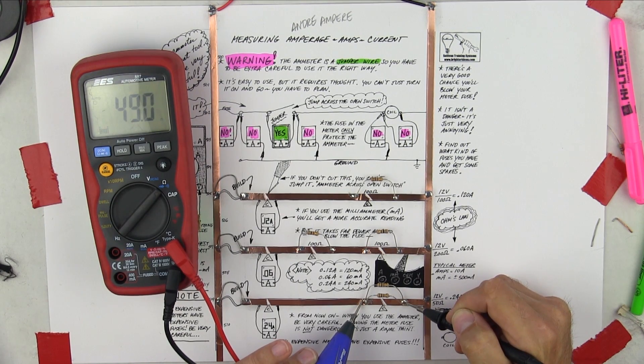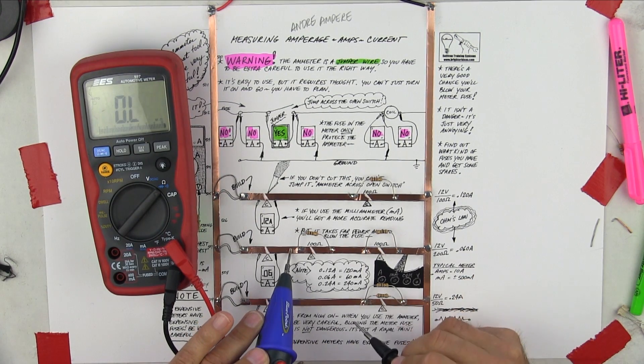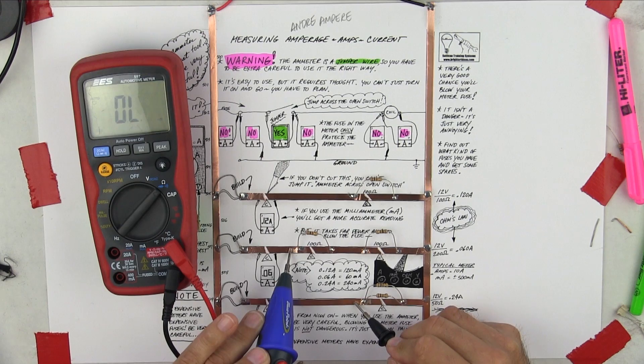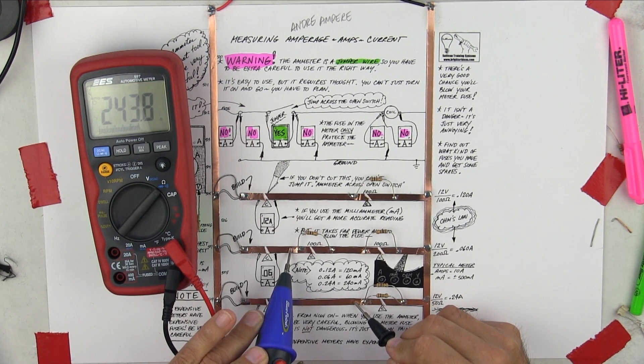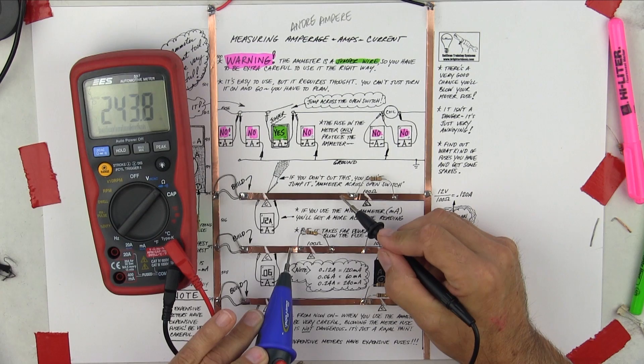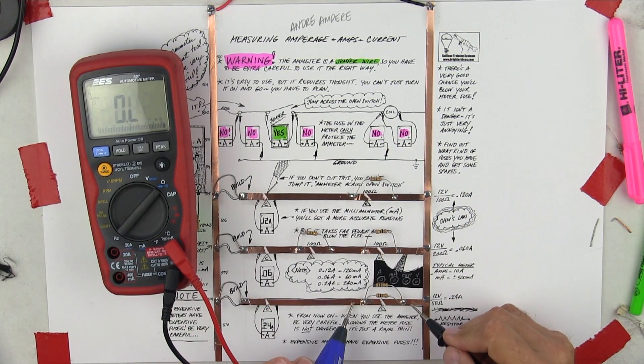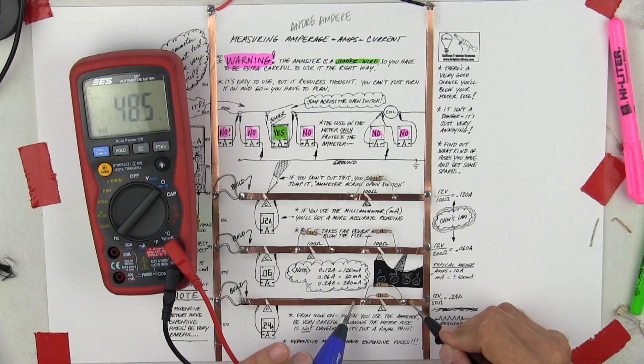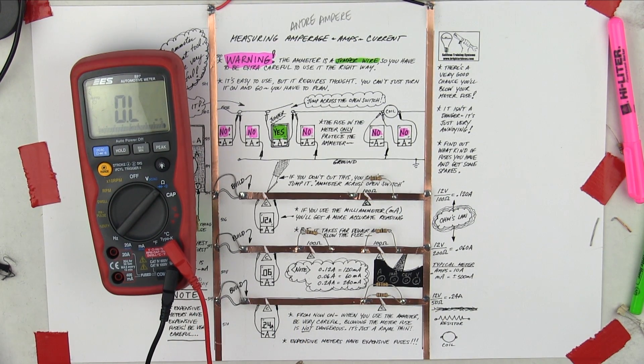Now, if I get 50 here, and I get 200 here, if I read from here to here, I'm going to get 250. See, that's the wrong answer. And if I read from here to here, I'm going to get 300. And that's the wrong answer. So you have to be very careful to make sure you're in the right place when you're reading resistance. And we've already covered some of that, but I want to just reinforce it.